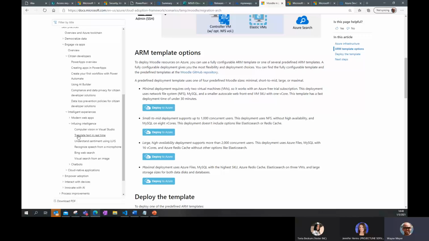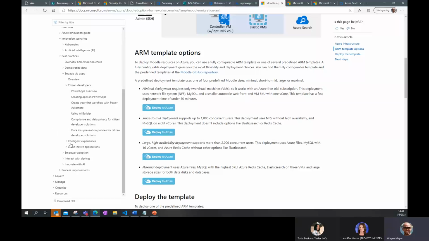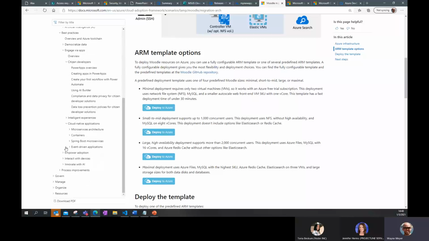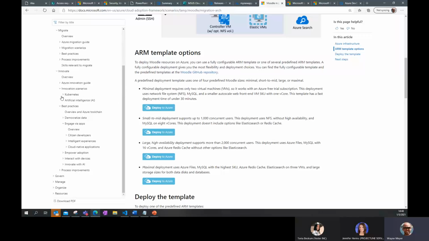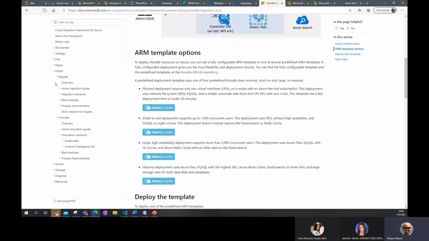How do we do things, computer vision and translating text in real time, and so on. So there's a bunch of neat stuff here, and I've got a lot of things that we can cover off, and I don't want to read all this for you. And then ultimately, what does microservices architecture look like? How do we think about containers in our environment? Take a read through, just giving you that kickstart into building out some of those environments as well. So super pumped about this.